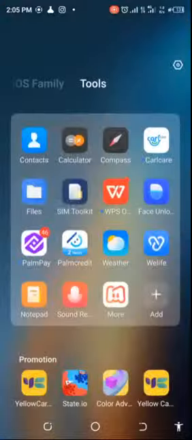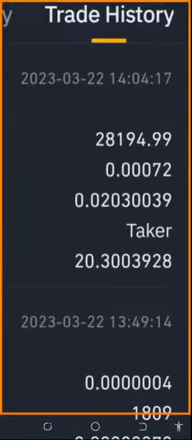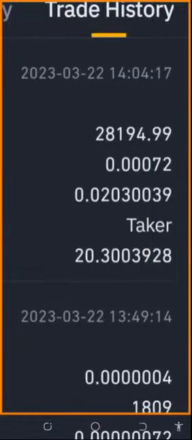Let's just say $20. That's the best way to look at it. Then we sold that amount to BTC and we got 1809. Then we sold our BTC and we actually got 20.30.